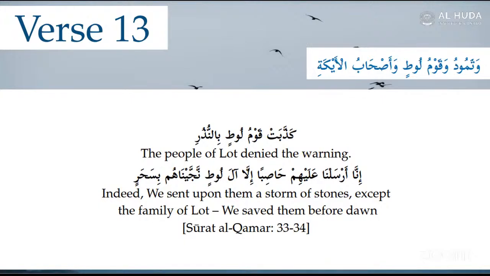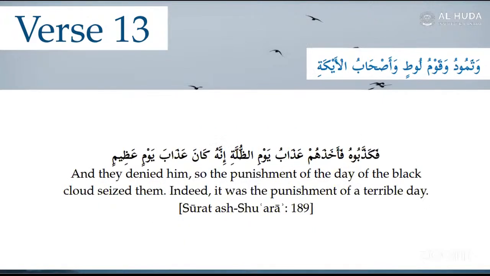In Surah Ash-Shu'ara, verse 189, we learn فَكَذَّبُوهُ فَأَخَذَهُمْ عَذَابُ يَوْمِ الظُّلَّةِ إِنَّهُ كَانَ عَذَابَ يَوْمٍ عَظِيمٍ. And they denied him, so the punishment of the day of the black cloud seized them. Indeed, it was the punishment of a terrible day. And here Allah mentions أُولَئِكَ الْأَحْزَابُ. Those are the companies. Those were the people who were disbelieving and opposing the messengers.